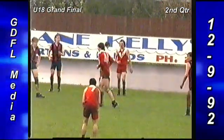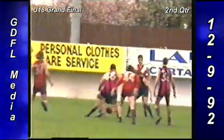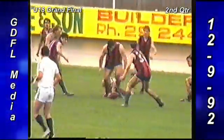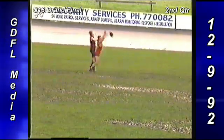Certainly, Barry, we're in the middle stages of the second quarter here in the 92 under-18 grand final. We see Big Martin again do well for his side, get it down to the bottom of the pack. There, working hard was Bartolo. Now, a lot of players around the ball. Makes it pretty tough for all of them. As we see there, McCronin works hard, got it to where Martin now slaps it onto his left foot, goes to centre half forward. Coming out strongly there was Burgeon. Good footy to Matijic, who punts up there quickly to the teeth of goal.